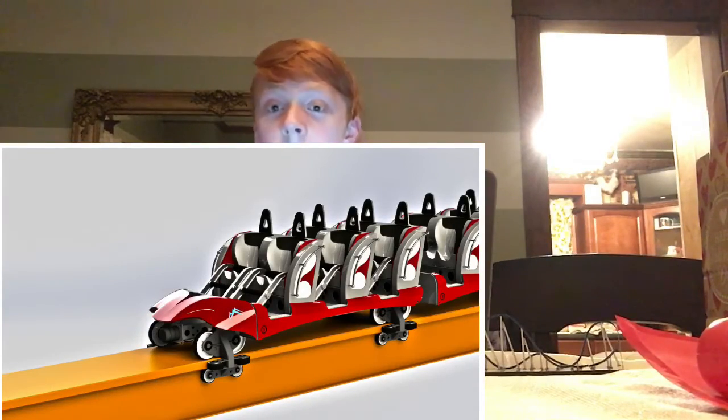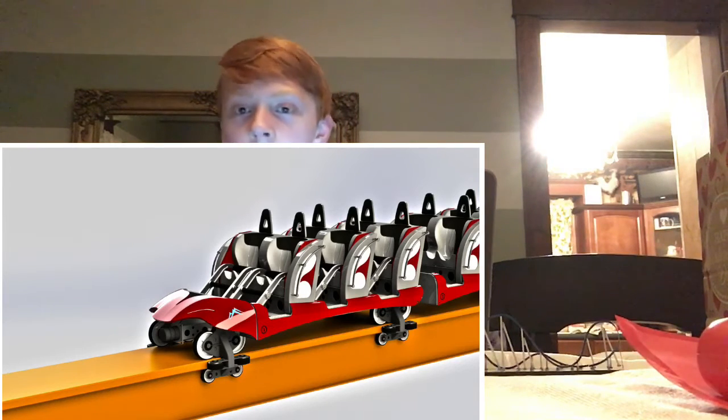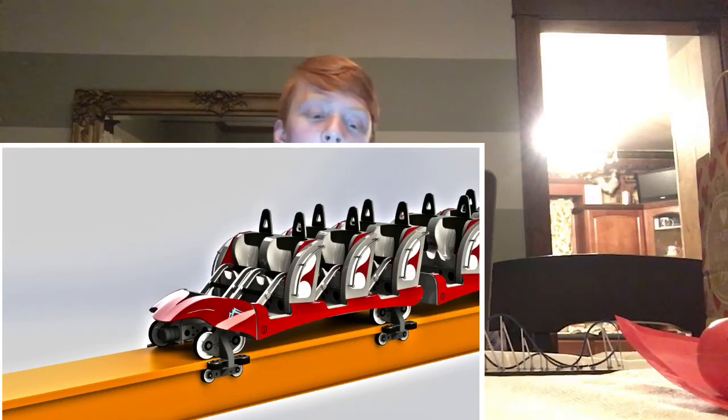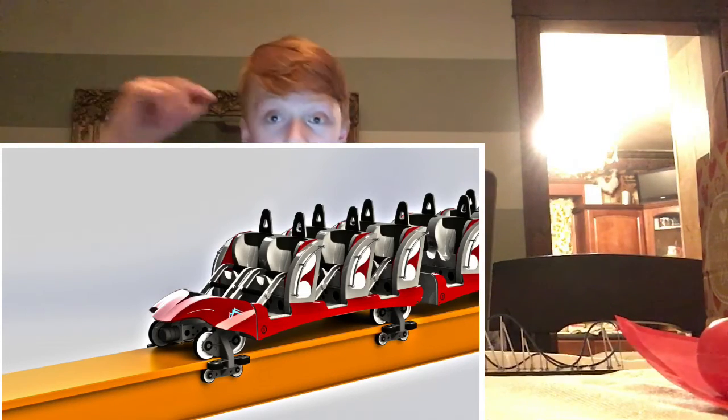So their new model coming out is the RMC T-Rex. This can reach 400 to 500 feet if they wanted to. They can also make gigas and stuff with it. Like, they can make pretty short rides with the T-Rex track, but this is the T-Rex track right here. It has 2 riders across, and the Raptor only has 1 rider across, so that's what the big parks like Cedar Point and Kings Island are going to want, because they have higher capacity.